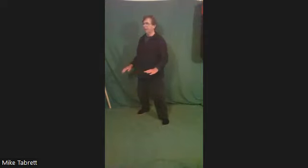Turn your hands palm down. And this time, when you go back, notice the direction of your arms and just let them swing up in that direction. And then dropping all the way down and swinging up in the opposite direction. So, wind blows the willows.